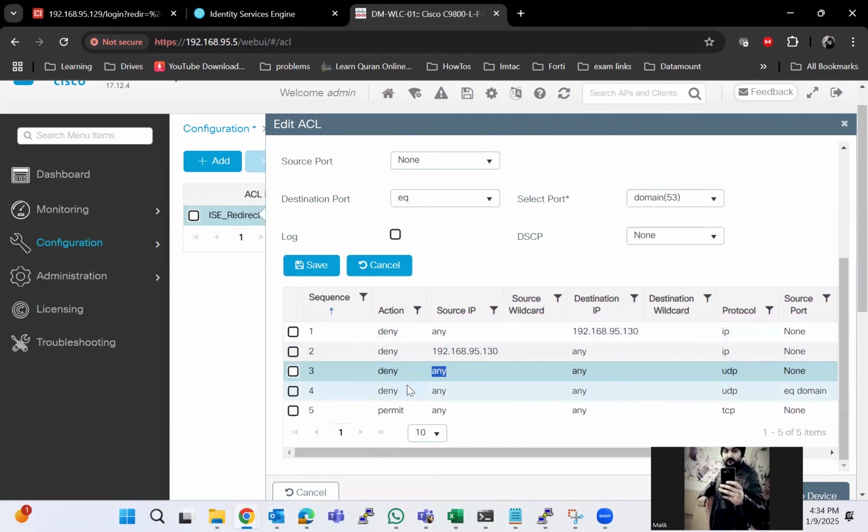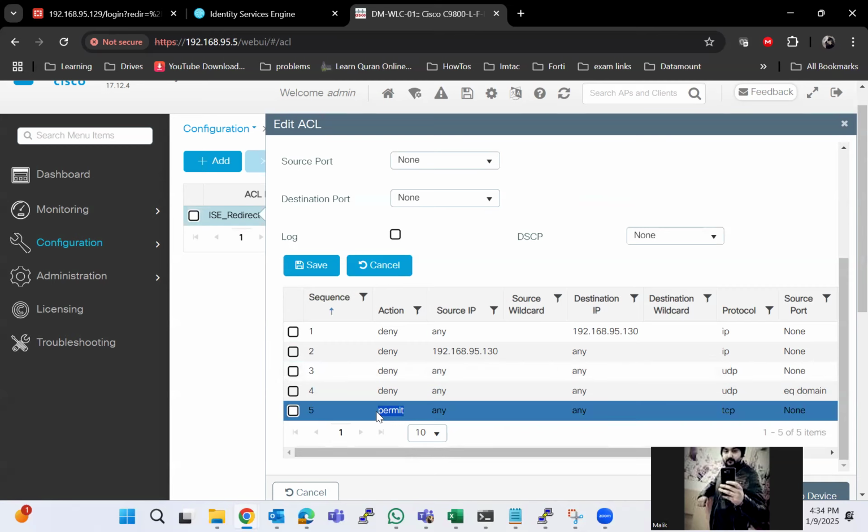So when you do deny, only this traffic like communication with ICE server and communication with the DNS or domain server will be allowed, and the permit any it will deny. It's the opposite thing. Like which things you put in deny will be part of redirection, that flow will be redirected, and what thing you put in the permit, that traffic will be dropped in this guest registration communication.